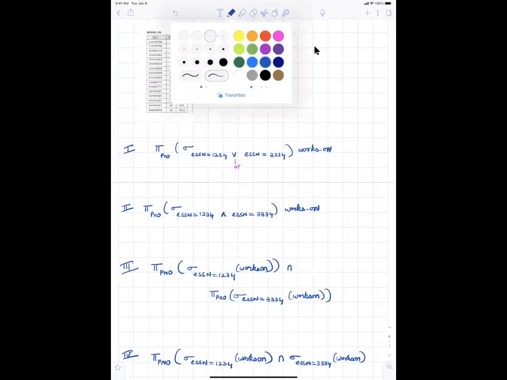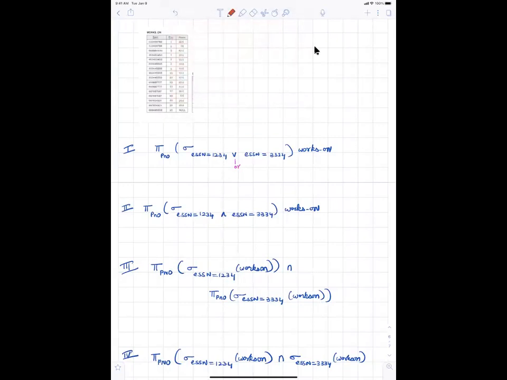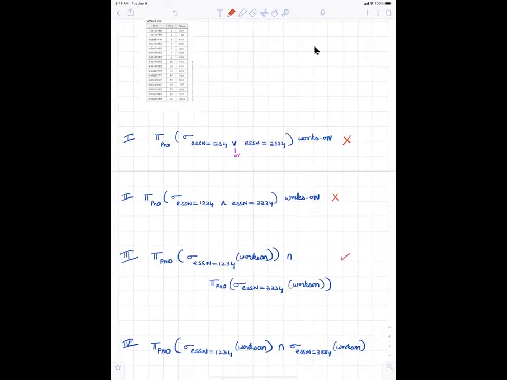Okay, let me just write down. So I don't know who it is, because it's being recorded. I don't even want to mention names of the students. I'm not sure who's talking. So you said that the first two are wrong and the third and the fourth are correct, right? Yep. So anyone else wants to jump in?